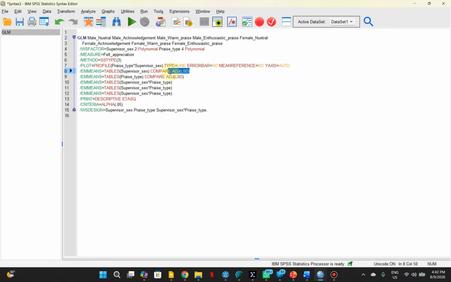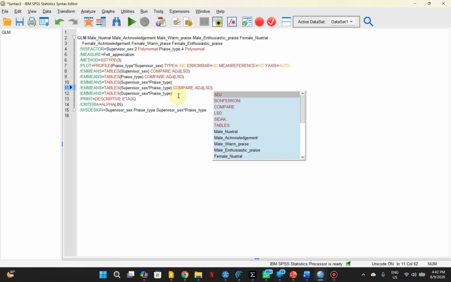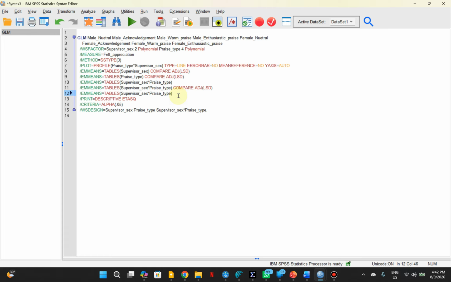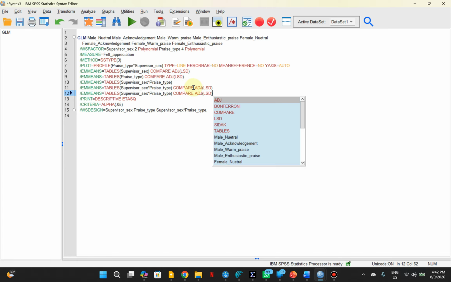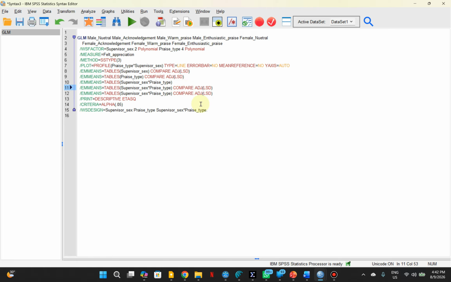So you copy this, and then you highlight this compare adjusted LSD, copy it and paste it here to the second and the third. So you place it in front of the second, make sure there's a space, so give us one space, paste it, and just leave it like this. Paste the same thing again here, so there must be one space between it and the bracket that closes. Paste this one too. Then place your cursor in front of the compare here, and then copy for supervisor 6. So you copy supervisor 6 from this line.